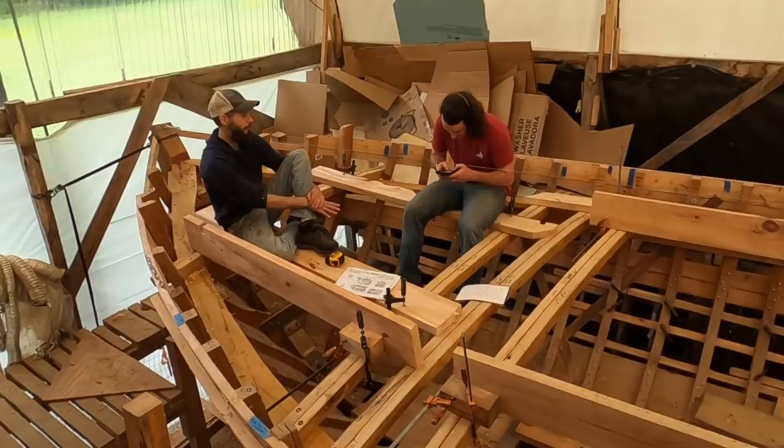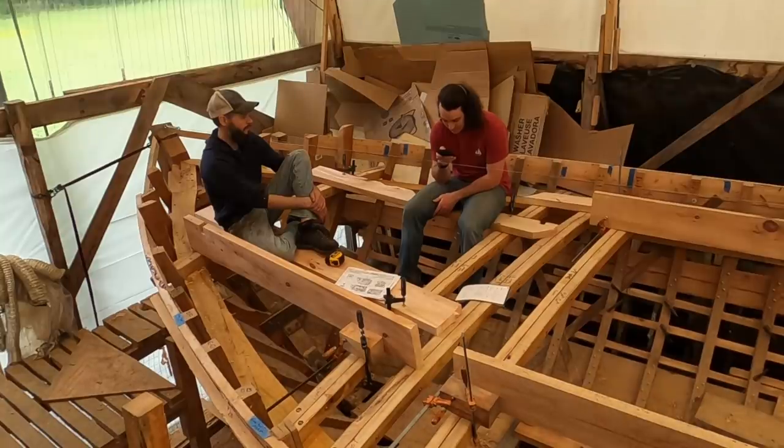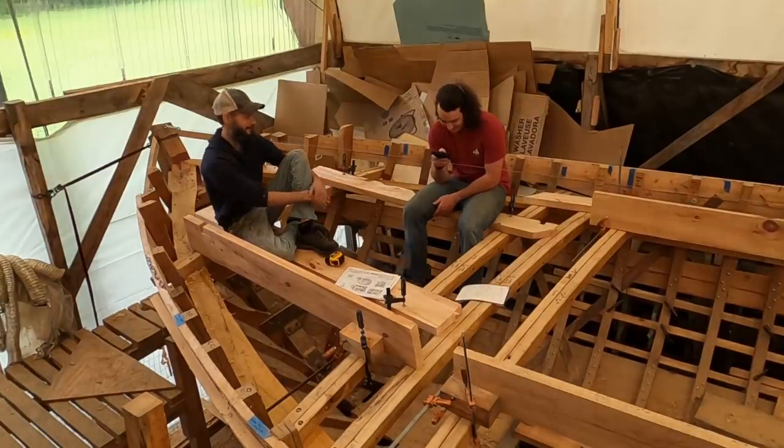So I want to make the tender out of the cedar and the mahogany that I salvaged from Victoria. I want to strip build, epoxy glass it, because I intend to beat the living piss out of it. And I'm wondering if I could modify it, do it in a way that it would suffice as a lifeboat and not have to have a lifeboat. Well, you don't have to have a lifeboat. Well, but, yes. But.